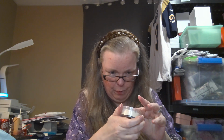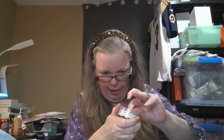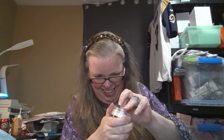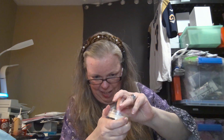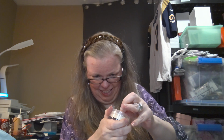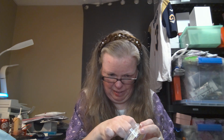Still sporting my fingernail, the break has almost got to where I can cut it off safely, but not quite. I'm sorry, guys. It's probably annoying. I didn't think this would be so hard to get off of here. Come on. Okay, it's coming. It's kind of hard to do a makeup demo if you can't get the, oh, there we go.